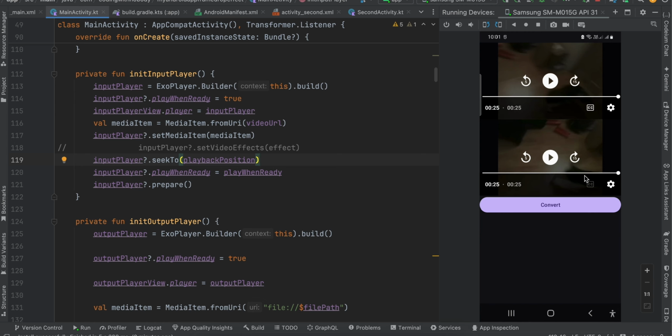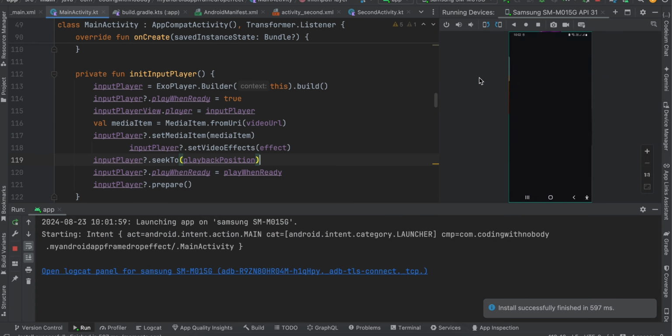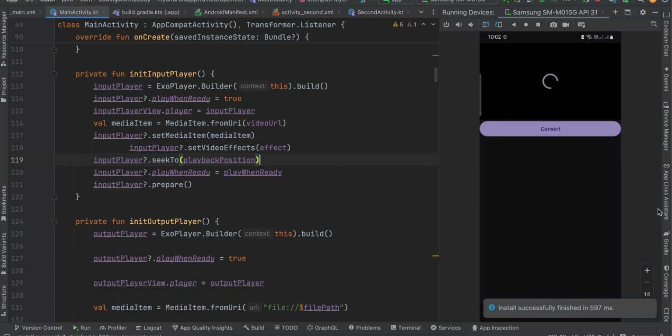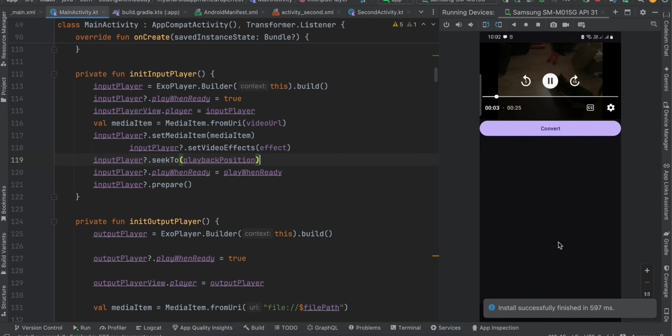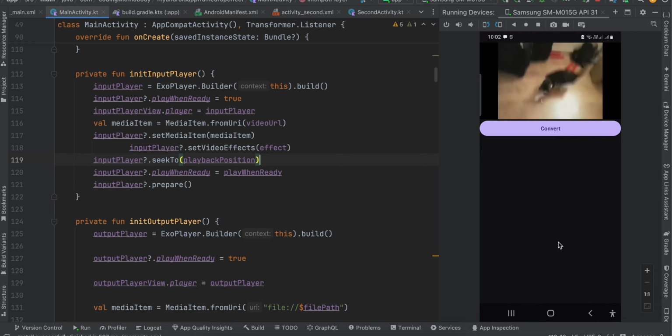One more thing which I want to tell you is, suppose I don't want to wait for the conversion to happen. Suppose it is an extremely long video. I want to apply that frame drop effect to the original video itself. So I can do that. I just have to uncomment this particular line of code. I'll come back to the code later on. I'll quickly show you the output. Now when I play it, the original video itself will have the frame drop effect. So if I show you, frame drop effect has been applied.